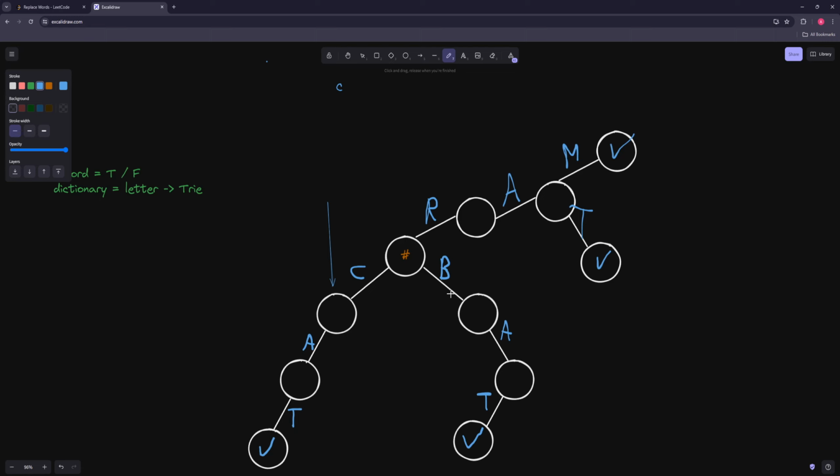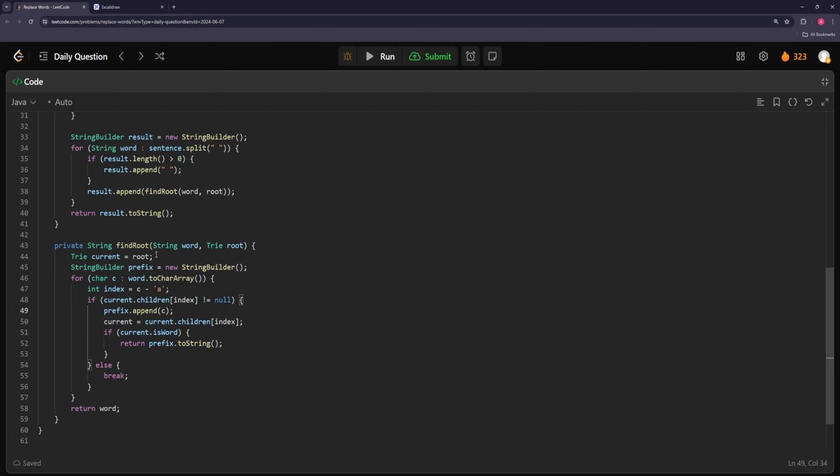If the path does exist, then we want to add the character to our result. We technically don't need to do that, but I guess this is fine because we have a string builder. You can either add to the result as you're going, or you can just return the thing. It doesn't really matter. You can just keep track of the indices. It doesn't really matter.